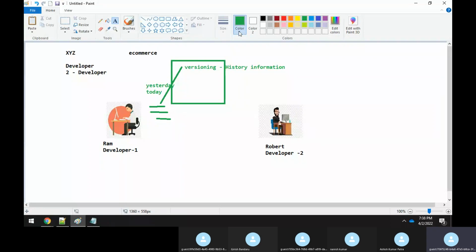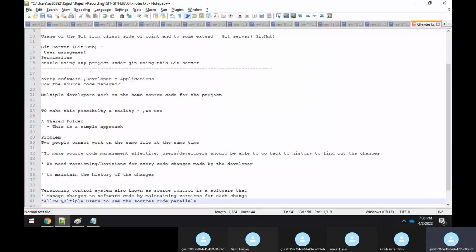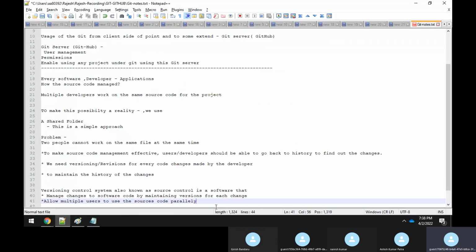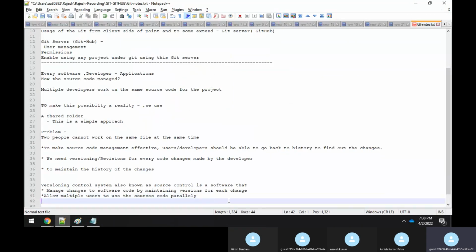But as new versioning software were coming, they allowed multiple users to edit or work on the same files at the same point of time, and submit their changes.